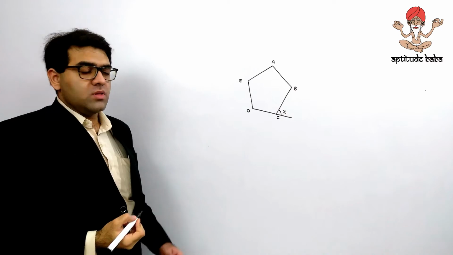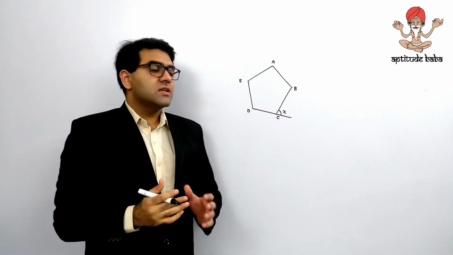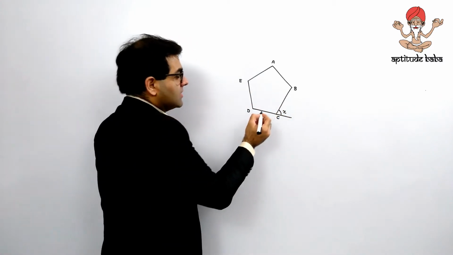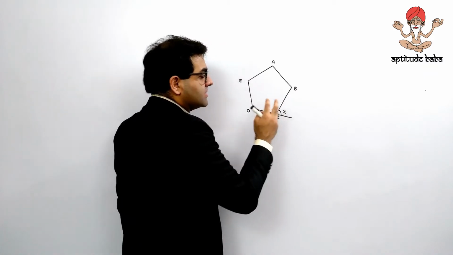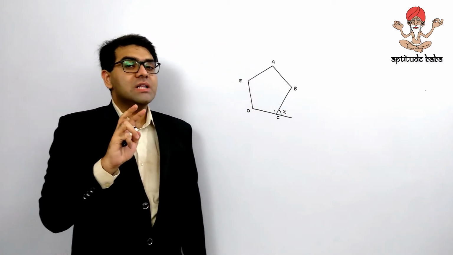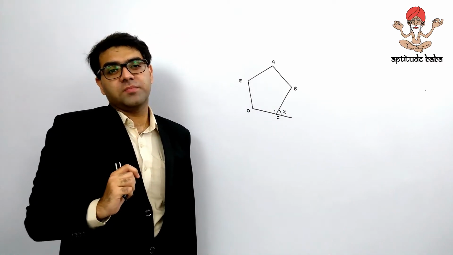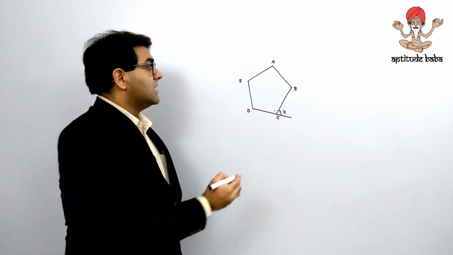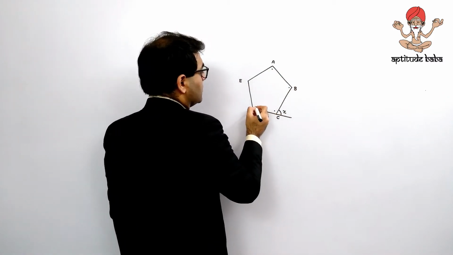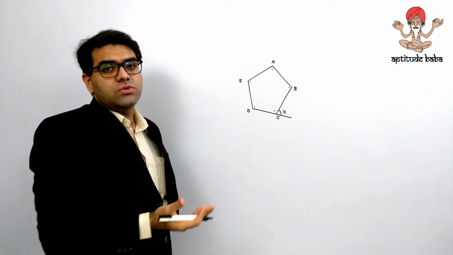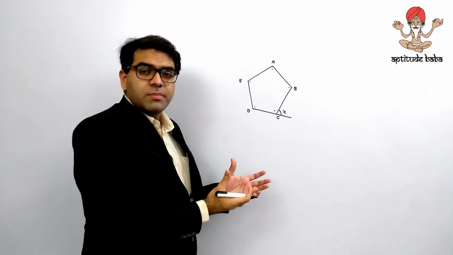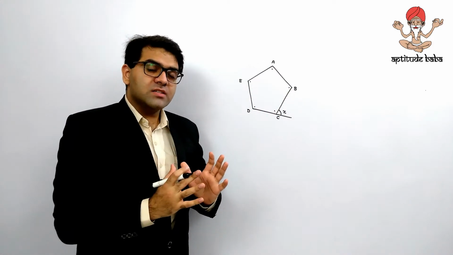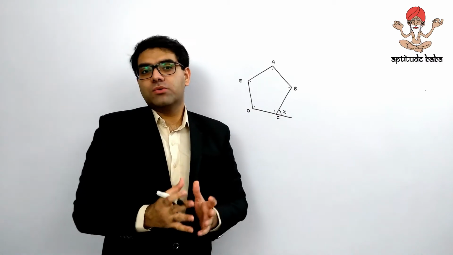What should I do? Well, first of all, let us understand that the exterior angle and the interior angle form a linear pair. If I consider the interior angle C and I consider the exterior angle X, these two angles form a linear pair. That means इनका sum 180 degree है. Also, in our previous discussion, we learned that for all regular polygons, interior angles are equal. So किसी भी regular polygon के लिए जो interior angles होते हैं वो equal होते हैं. If I am considering this regular pentagon, तो यहाँ पे जो interior angle A, interior angle B, C, D and E, ये जो 5 angles हैं, ये पांचों interior angles आपस में equal होंगे.